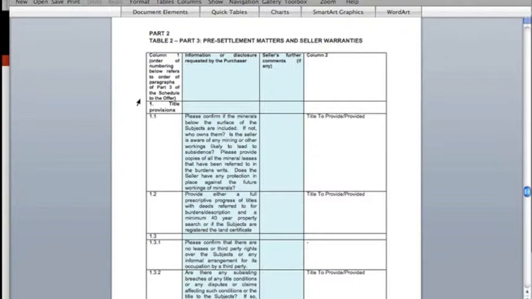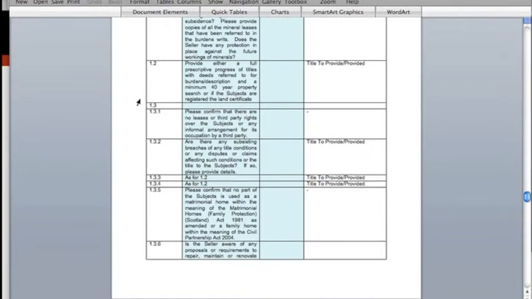If we look at part 2, you'll see that this consists of a table divided into 2 columns, columns 1 and 2, and also title requisitions in grey shaded text. Let's look at number 1.3. Here you'll see that this contains title requisitions of the sort solicitors will be familiar with. In fact, the title requisitions here in paragraph 1.3 are designed to correspond with the seller warranties contained in paragraph 1.3 of the schedule part 3 to the offer, which we looked at a few moments ago. I'll bring back up the offer to show you this.